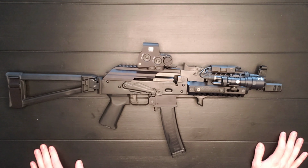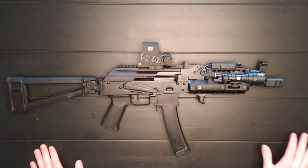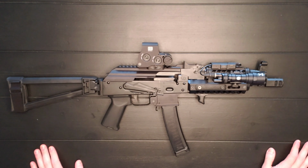Okay, so this gun came out several years ago from Palmetto State Armory. The first batch they had some issues with. Then they kind of did a revamp, and this new version seems to be doing much better. And I am not aware of any major recalls with this weapon.